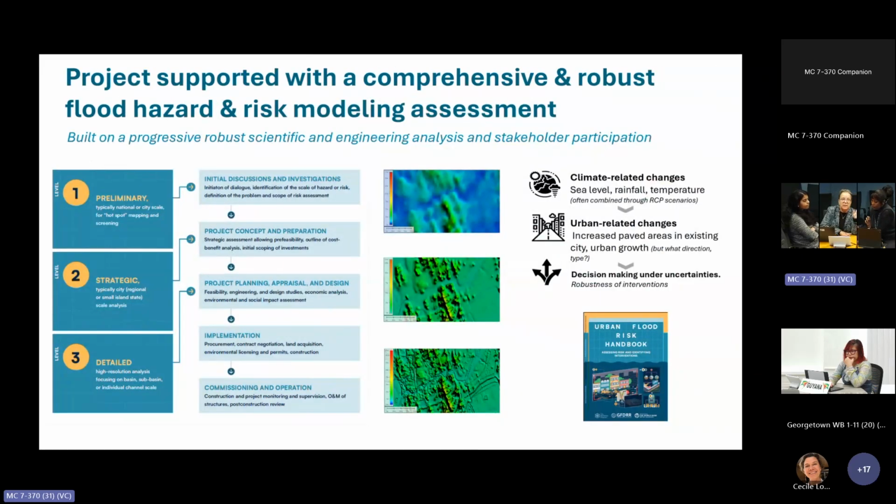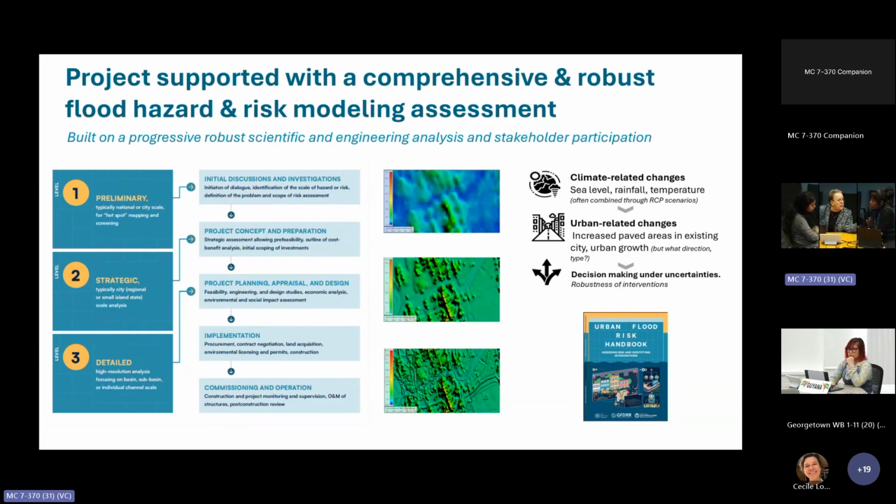Very quickly, because this is just an introduction, we have different types of hazard risk assessments, from screening and preliminary, used as conversation starters for scoping using global data, to more detailed strategic project concept preparation using somewhat more detailed satellite data, but not the most expensive studies, just what is good enough for that project preparation to identify the type of investments and prioritize them. And there are the more detailed assessments that, of course, need to be implemented during the project implementation for the final designs of the different activities.